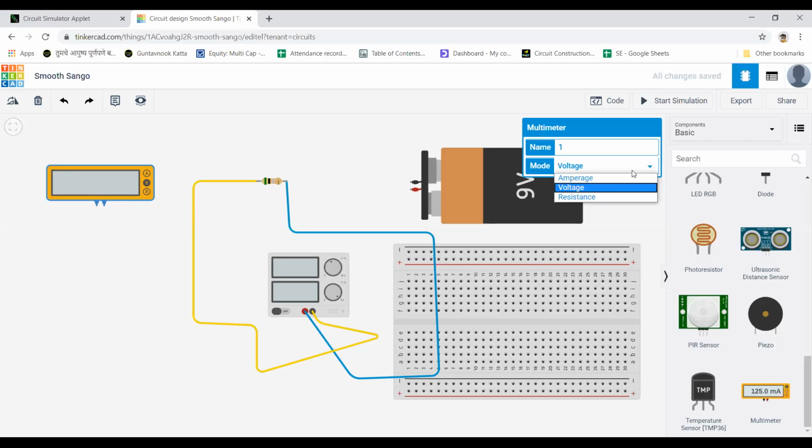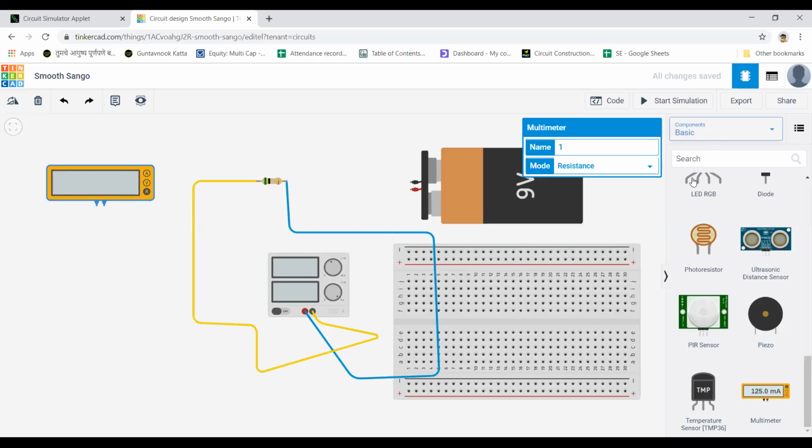If you want to measure current, you can select amperage, so that it will now function as an ammeter, and here you can see the dot has moved to A. If I keep it as voltage, this dot has shifted to this point, so it is acting as voltmeter. If I want to measure resistance, I make it a resistance meter, so this is an ohm meter now. You can connect this power supply, meters, resistances. That's all.